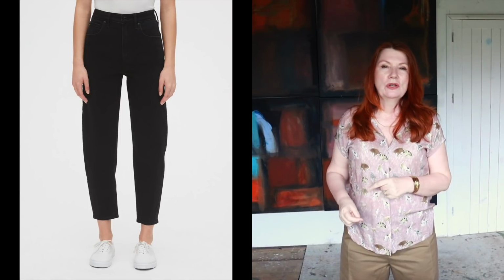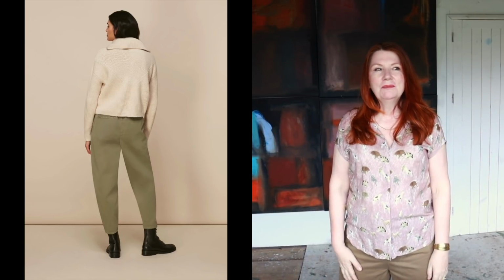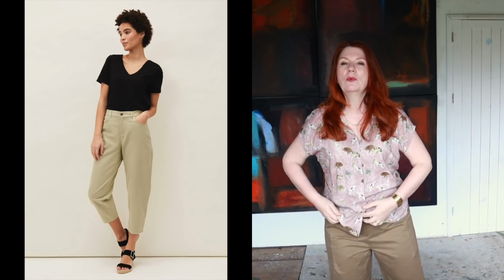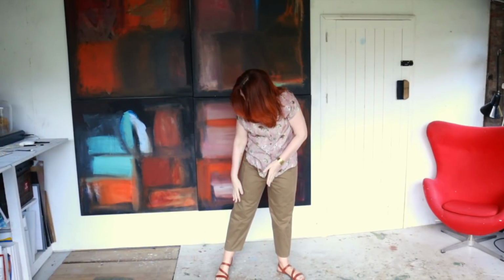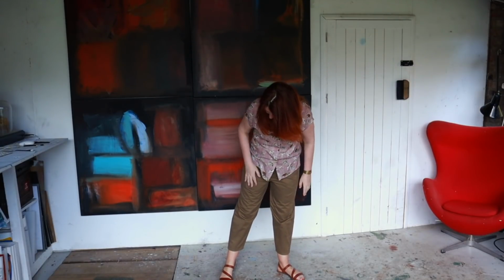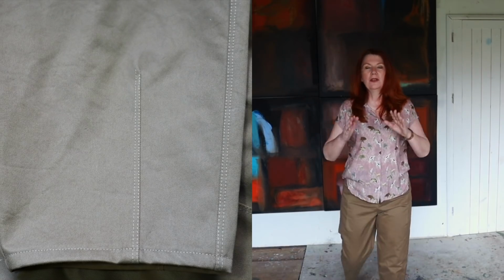I've been seeing quite a few things online and reading articles that the kind of barrel leg or the carrot leg was this season's new trousers shape, and I looked at it and thought, I think that could be quite me. They tend to be quite high-waisted, and they've got this slightly almost like a banana, you know, roomy but tapering in towards the ankle, and what am I trying to say? Cropped, that's the word. Cropped length, and then quite often, and in the case of this one, they have a dart here that creates that shape.